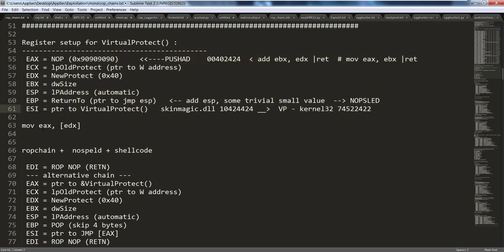And once that's done, once we do the push add, we go to virtual protect. It's already been dereferenced for us. We make the call to virtual protect. Then how do we get our shellcode to execute? So you will run into some problems. One way in which we can do this, and this is kind of counterintuitive, is we can find a way to redirect our code or our execution to the NOP sled or to the shellcode.